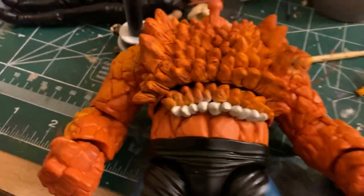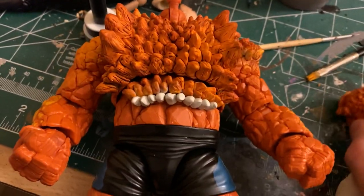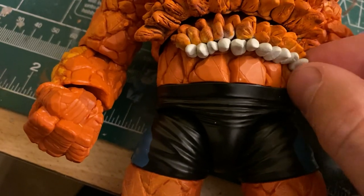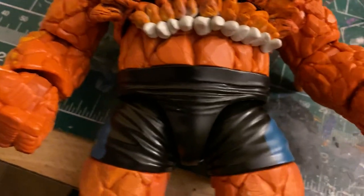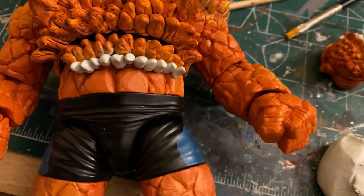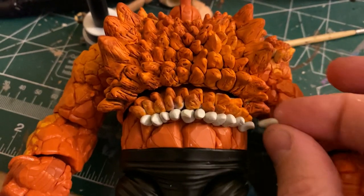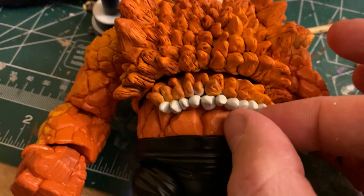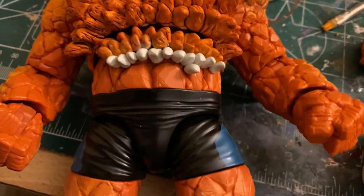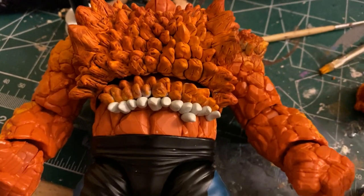A lot of people ask me about sculpting almost as many questions as I get about painting. Both are a pain when it comes down to it, but it's something you have to learn to be an action figure custom artist. A customizer, as far as I'm concerned, just does a head swap or repaint - kit-bashing stuff anybody can do. A custom artist completely reworks figures from head to toe, adding sculpt, changing and swapping parts, repainting entirely.